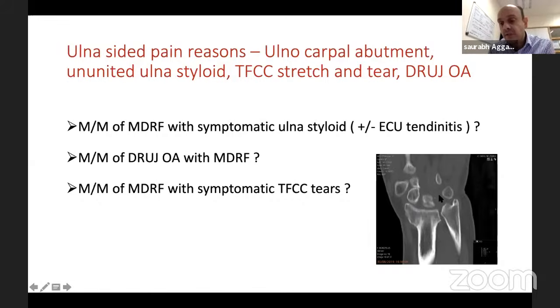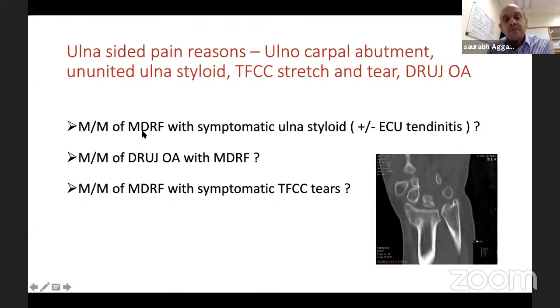first, ulna will hit your carpus here, so patient can have ulnocarpal abutment. Second, cause of pain can be an ununited ulnar styloid. Third, TFCC, which comes from sigmoid notch into the ulnar styloid, and radius is so shortened, TFCC will stretch a lot. When it stretches, it can tear off. When it stretches, you will lose pronation, supination, so DRUJ pain. Also ECU tendinitis. So those are all the things you need to think of when radius shortens or in a malunited distal radius, and you need to address them.